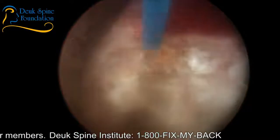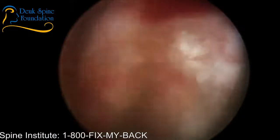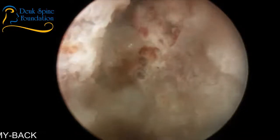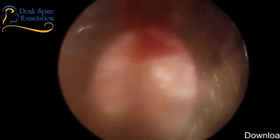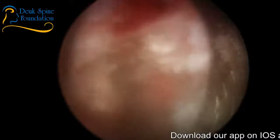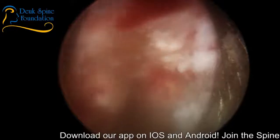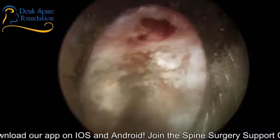So one of my tricks, if I really need to see well, is I'll take the laser out, and if I just want a brief glimpse of what I'm doing in here, I'll put my grabber down. This is very strange. Is that the right grabber? Yes, sir. I know, but I can't get it down. Is there some disc in the end? Feels fine. There we go. I think there was just some bone in there.